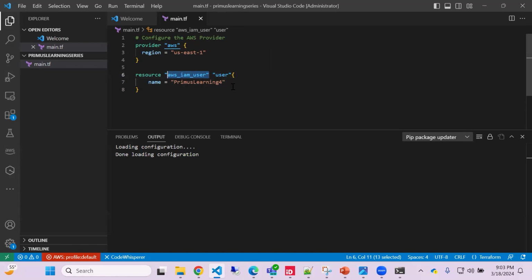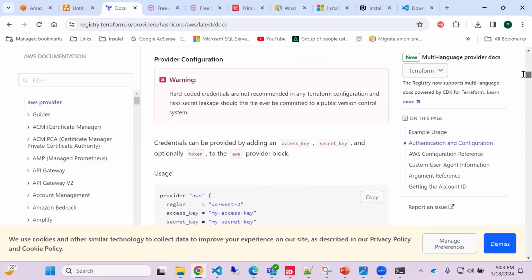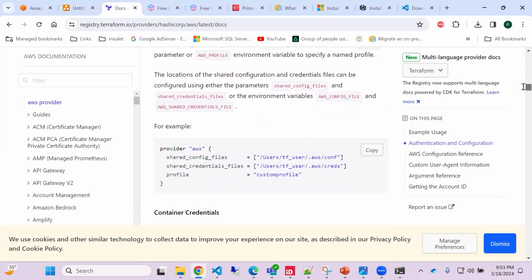And not to stop, I can do this and automatically attach the policy directly again here. I can do so many things from within one file using Terraform. So what I can do is go to the documentation. The documentation tells you everything. You can search here and say attach user, and it will give you the command to use to attach a user.